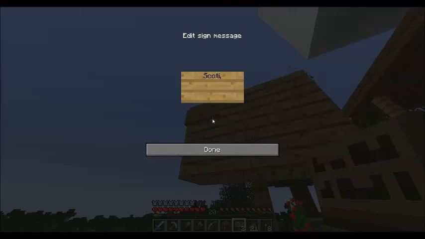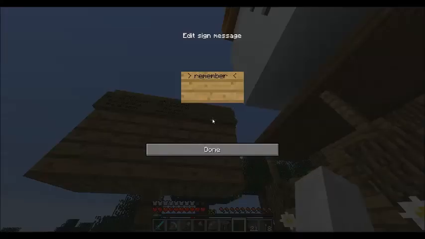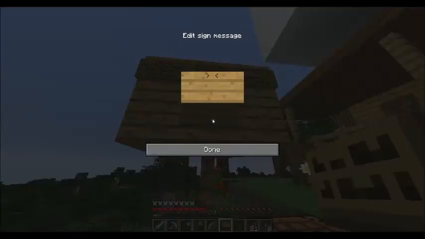Scoti. We had so much fun fighting the... I thought that was a creeper. No, it's the cannon full throttle. Yeah. With... Oops. That we wanted to give you something to remember it by. Remember the little people. Steel. And the gopher.